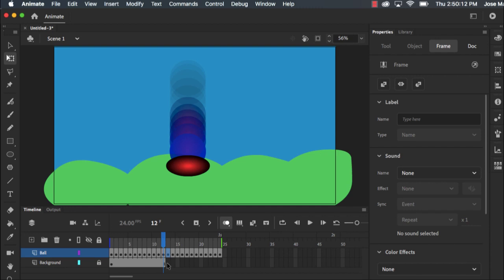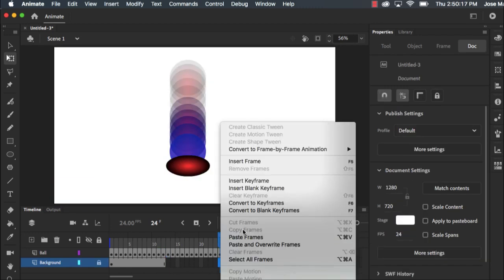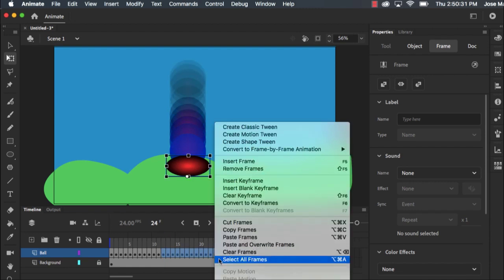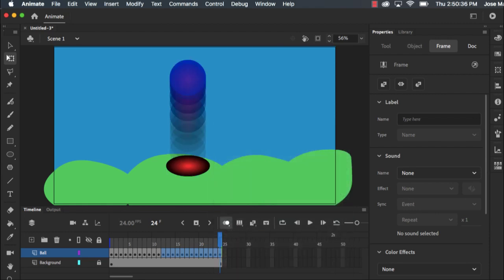Now you'll notice now my background didn't get extended. So to extend my background, I can right click here and add a frame there as well. So let's press play. Now it's just repeating, but I want this to bounce back up. What I can do is, with these frames, I can hold shift again. I can highlight them and reverse them. So it'll just put them in the reverse order. I'm going to reverse those frames.